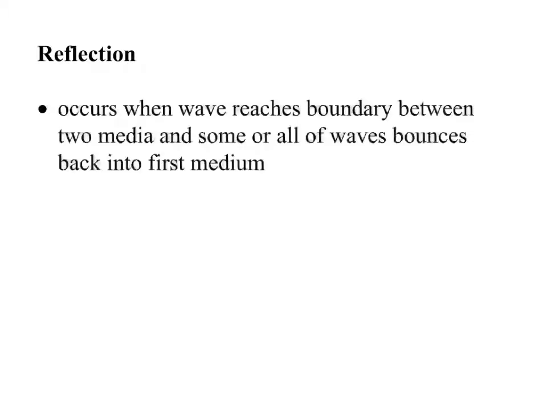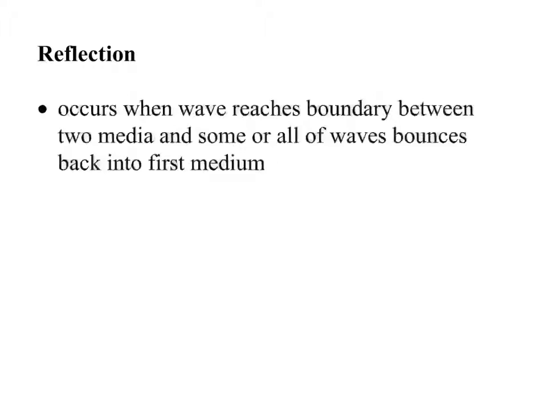All right, now that we've talked about EMR and light and what exactly that is, we want to talk about the qualities of light, specifically the wave qualities of light and how we know that it's a wave. So the first one we want to talk about is reflection, because obviously light does reflect. That's how you see your image in a mirror. And that does tell us that it is acting as a wave.